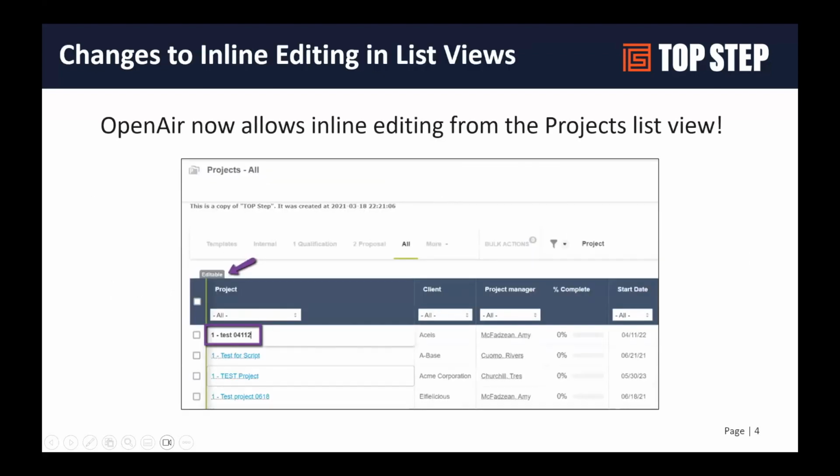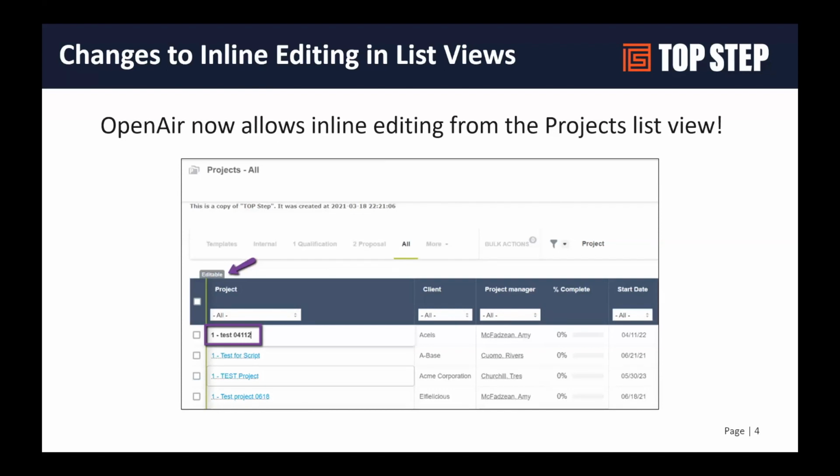This was a very big ask that us old timers have been asking for a long time with OpenAir. It's around inline editing, right? The pain of having to update a field on a project by simply double clicking was not available till today. That was part of the release: inline editing.